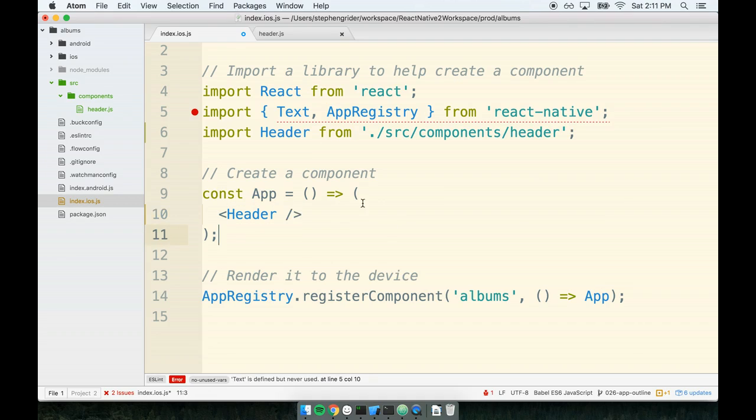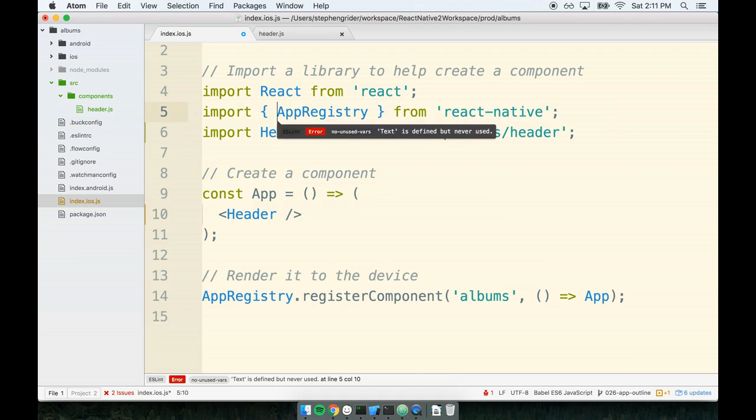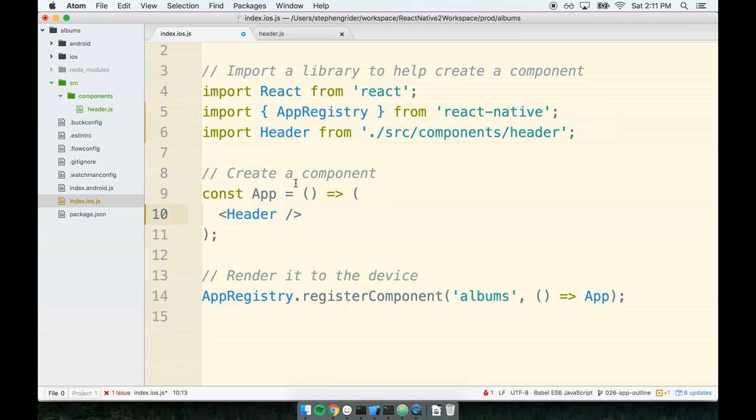Now notice that when I do this, we are no longer using the text tag up top, right? We're not using the text inside this component, so we can delete the text import now. And we're left with just the header by itself. So this right here, again, is referred to as component nesting, when we take one component and place it inside of another. It's our chief tool for making really complex applications full of a lot of different components.